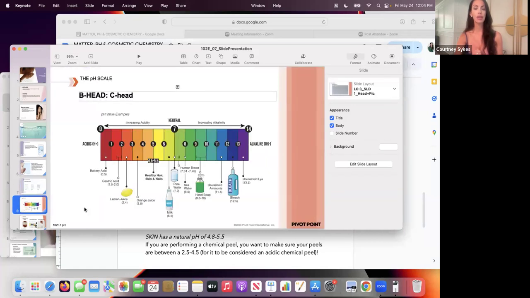And going over here to the pH scale, this is a really good picture of just some general things you might notice. Lemon juice is usually a 2.4. Orange juice has a pH of 3.5. Gastric acid in your stomach is a pH of 1.5 to 2. Pure water, pH of 7. And then, of course, way over here, bleach is more alkaline at 12.5. So just remember, we don't want some of these more alkaline or basic items on our skin. And look there where it says hand soap has a pH of 9 to 10.